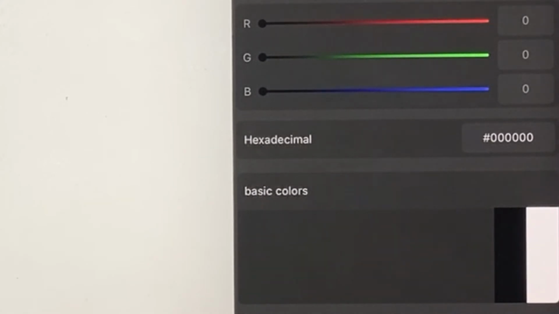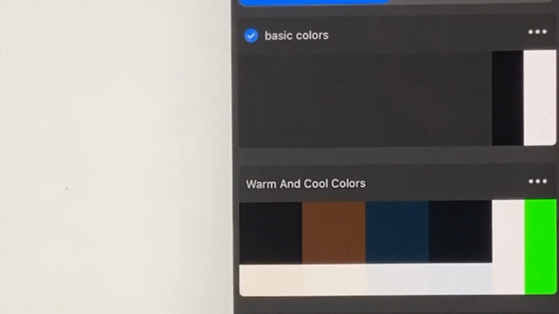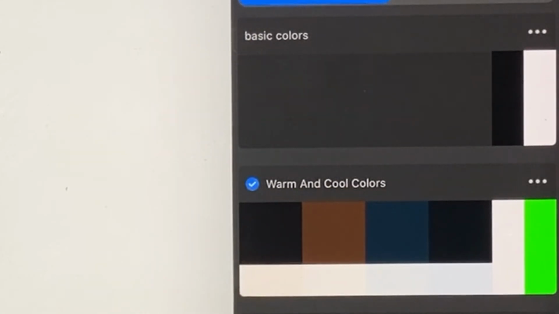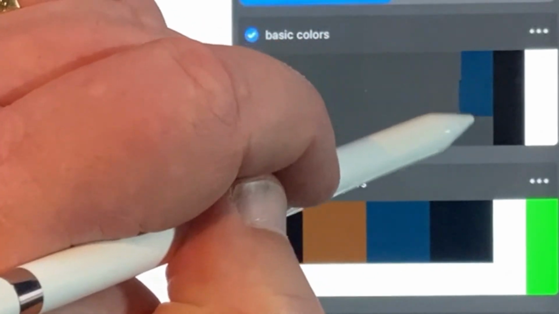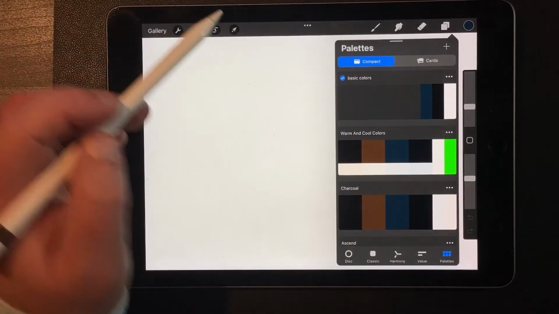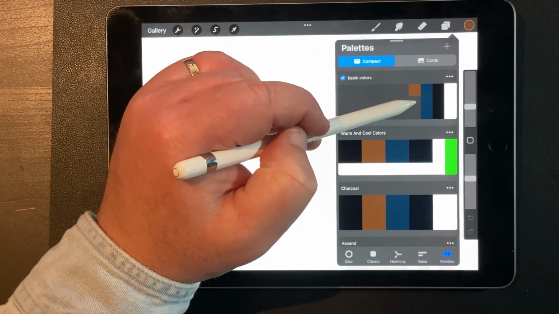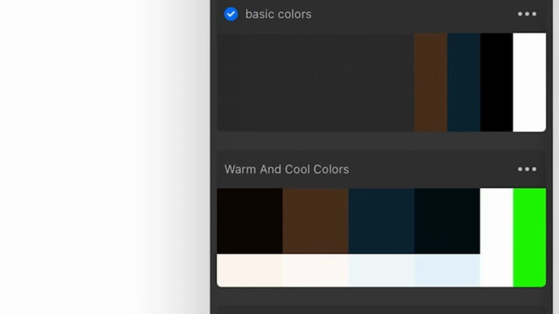I'm going to copy the warm and cool colors for this palette. So I'm going to tap palettes here. Tap the cool lighter tone. Now add the basic colors as a stripe like we did with white and black. Now do the same thing for the warm color. These colors are good for basic sketching, and darkening the rest of the colors will add.